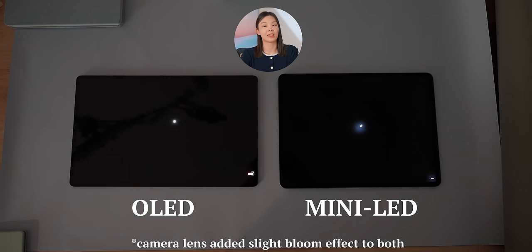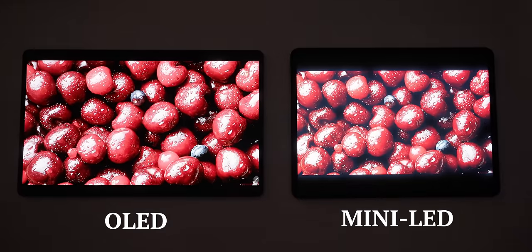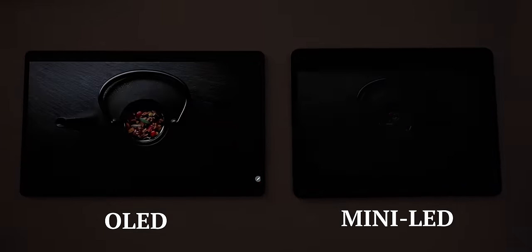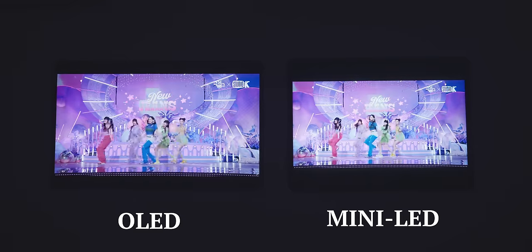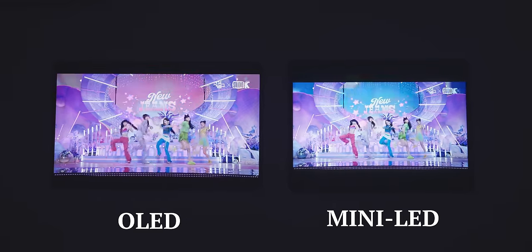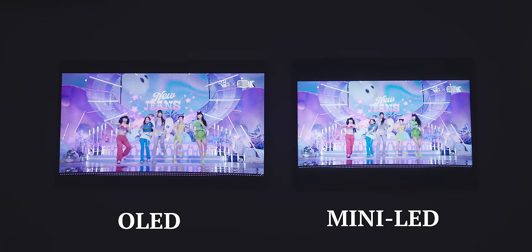Here it is side-by-side with the latest M2 iPad Pro, which uses mini-LED and has great local dimming. The iPad gets pretty close, but for many videos, the OLED screen just pops a bit more. The colors are great too, as you'd expect on an OLED screen. It mostly shows up in the more dramatic, high-contrast videos such as movies or shows — for the average YouTube video, it's unlikely to look that different.